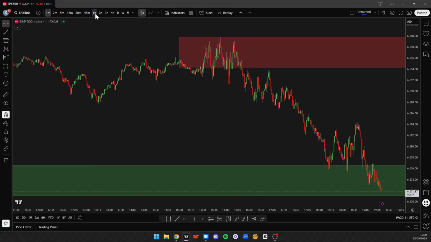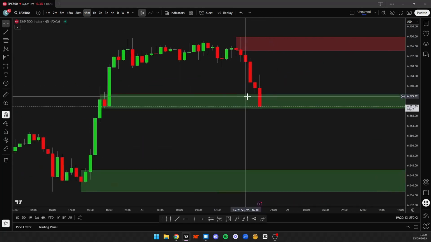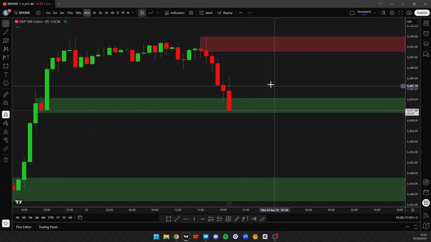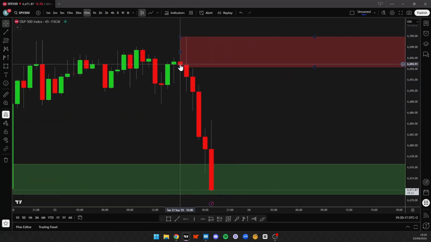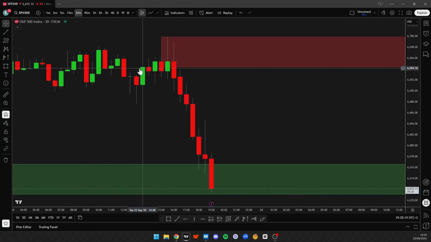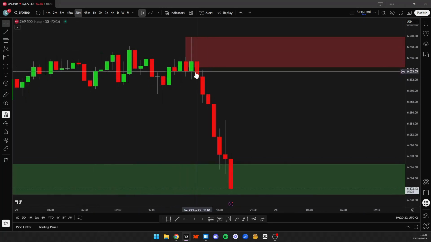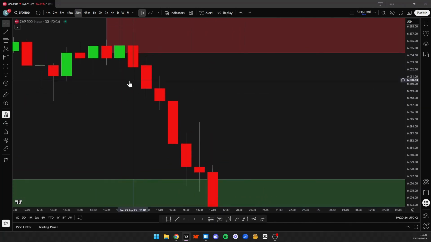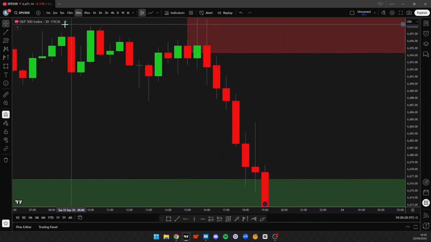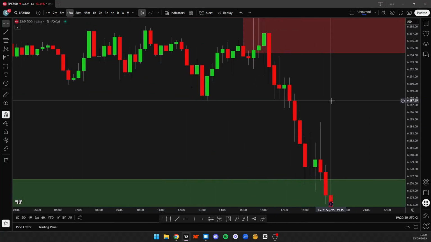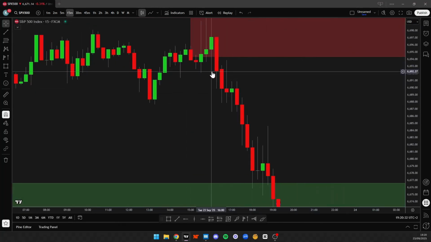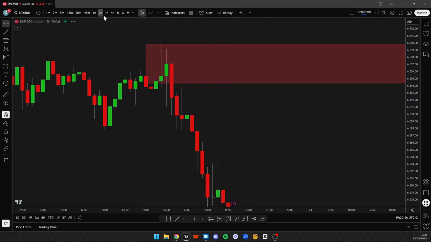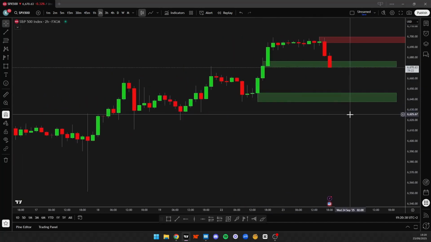Now I want to see if I can draw the zone even better. I go down to the M45. There's not really an engulf. This is a weak engulf. So I like the H2 so far. Here you can see it was an engulf, but what I don't like about this is this bottom wick. So let me go down even further to the M15, and on the M15 as well, you can see this engulf had quite a wick to the downside, which is what I don't like. So far the H2 for me is the cleanest.